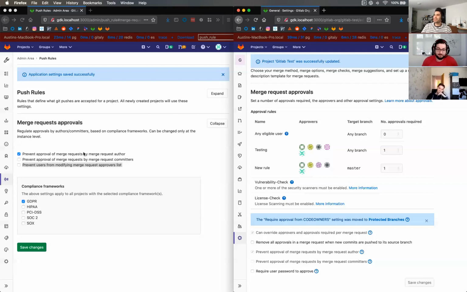Yeah, because you want to give them the freedom to inherit the rules so they can play by the rules. But you don't want to give them an easy backdoor.